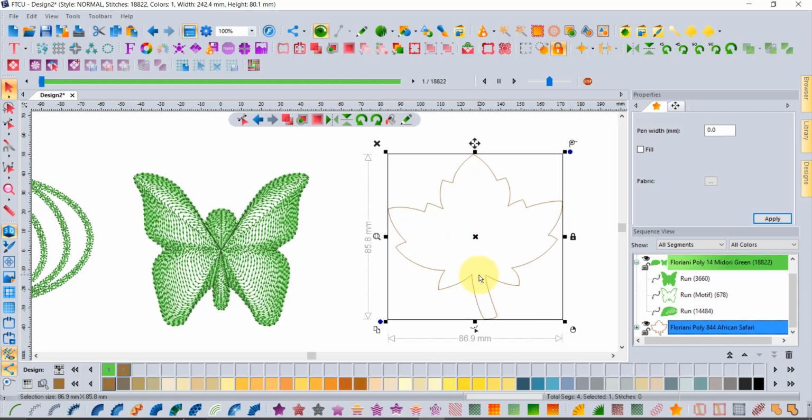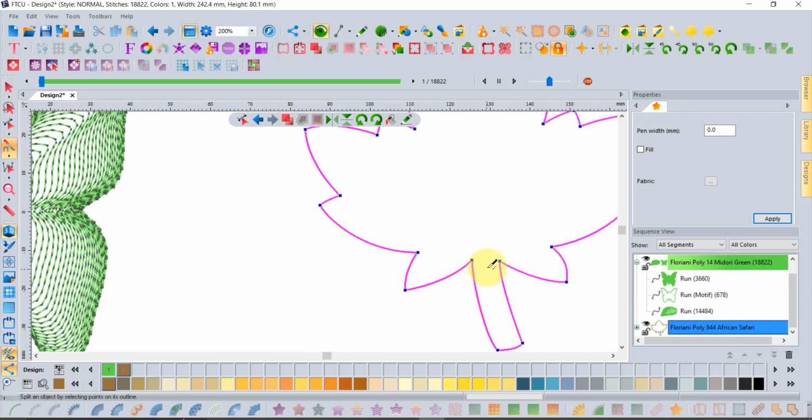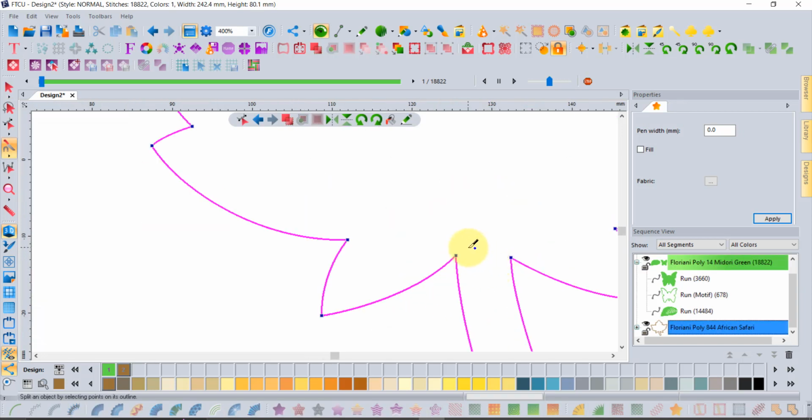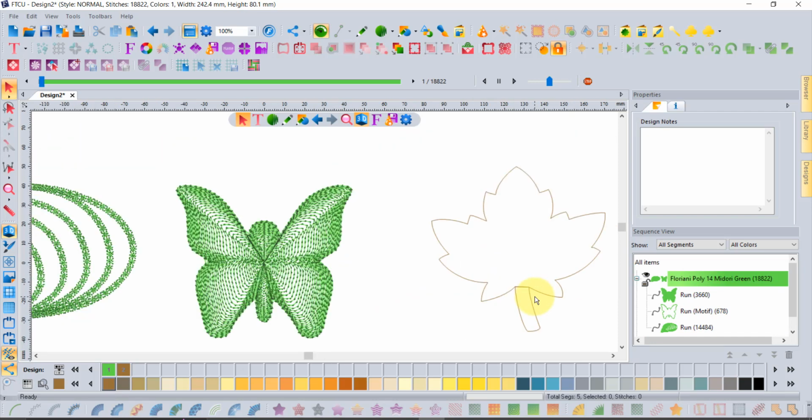And what I'm going to do, and the reason I converted it into artwork, is because I wanted to use one of the knife tools. We have several different knife tools that are available, and the knife tools only work on artwork. You can't cut up embroidery with them, but you can cut up the shapes if you take the thread out of them. So I'm going to click on the magnet one, and I'll just kind of zoom down here, get close to it, and click on that node, and see how I can pull my cursor over to the other side. And so when I click on the other side, it drew that line, and now if I right click, I actually cut that shape into two shapes.